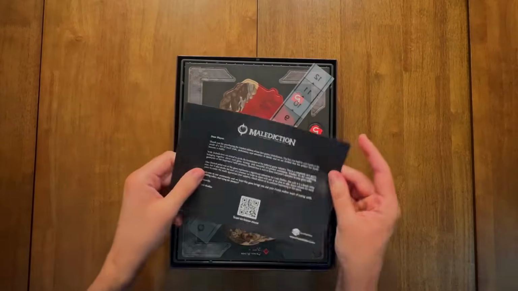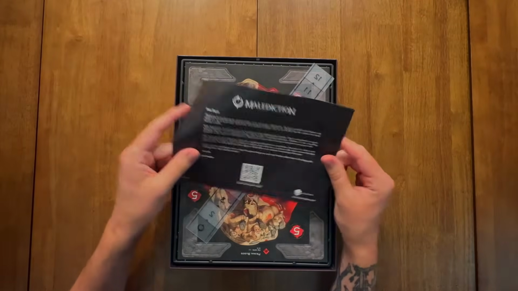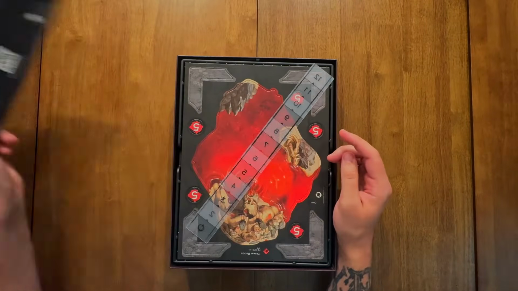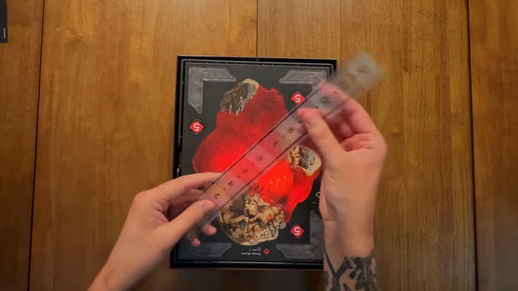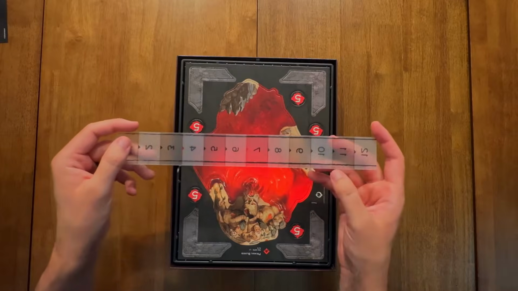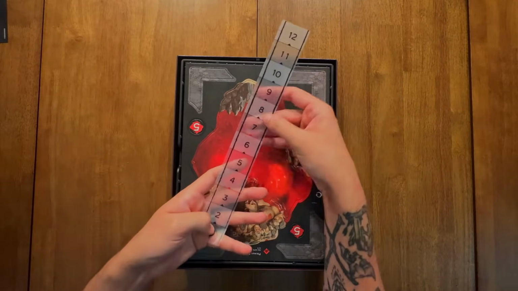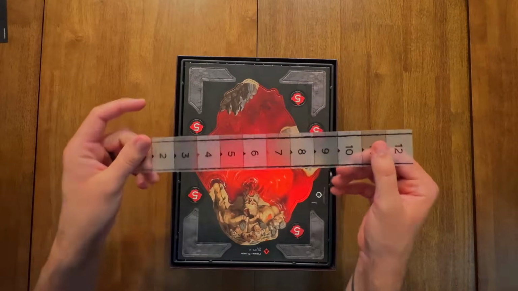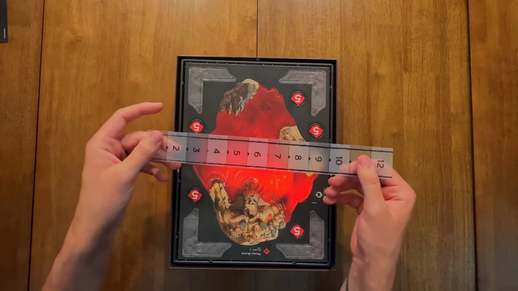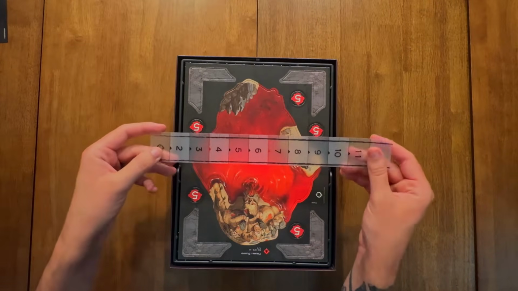So what we got here? Got a little note, very nice note. I'm sure that's gonna be in every single box that we get. So we get a ruler. They give you a nice little ruler because if you've played Warhammer, you know that if you're going to move or attack, you got to measure to see where you're going, because that just makes it more fun, more strategic. So I'm assuming you get a nice ruler in every single box as well.